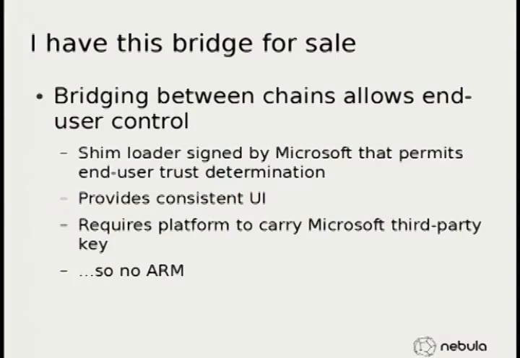The advantage of this is that we can define the file format, we can define what the user interface is, we can then document this for user interaction. But it does require that the platform carry the Microsoft third-party signing key, which is not the key that Windows is signed with. There's the Windows signing key, which everything that's sold with Windows will have, and there's the third-party signing key, which is used for signing drivers and other operating systems. So a system could still potentially ship with the Windows signing key, but without the third-party signing key. And in fact, as far as I'm aware, this is the case for the Windows RT devices. I don't believe that those carry the third-party signing key. Haven't had an opportunity to explicitly verify that, but that's my understanding.